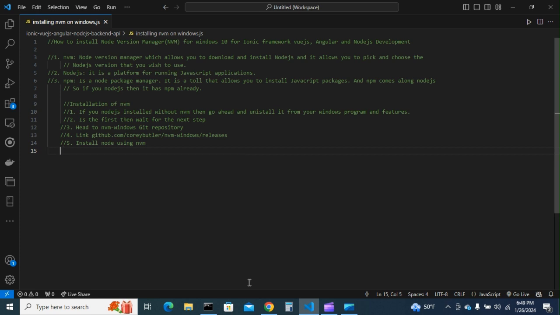So simply run that, or do that, or latest. nvm, not npm, please make note of that. nvm install latest. That will install the latest one. And then to use it, say nvm use whatever version you installed.